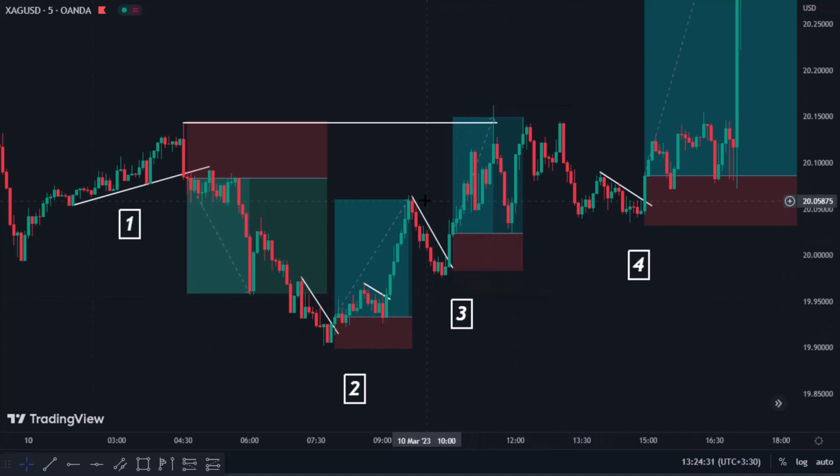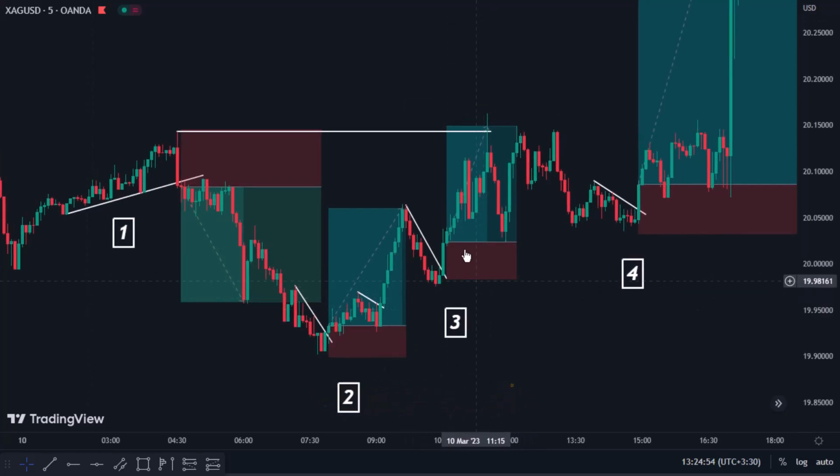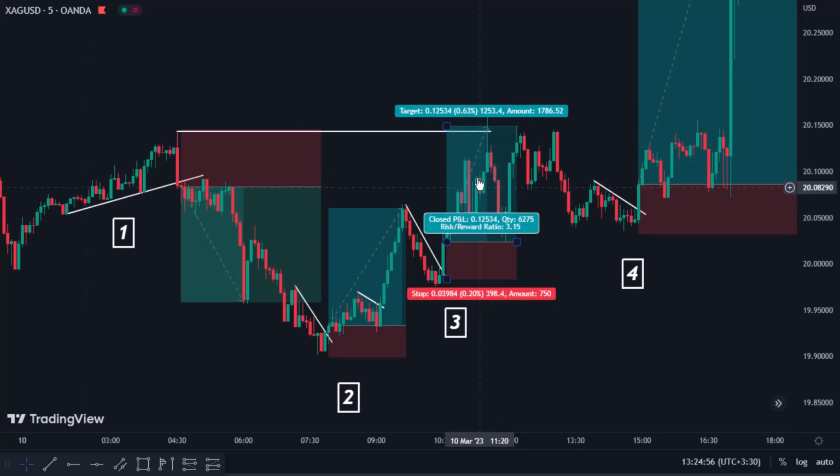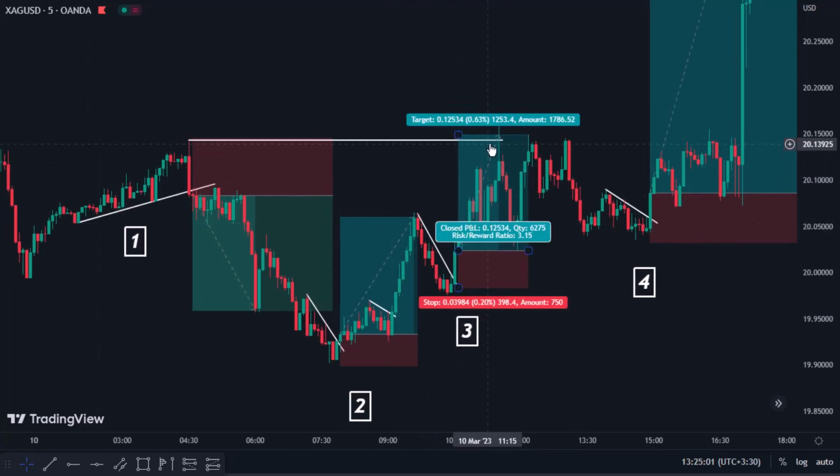On trade 3 we have this trend line, which was like this. When we see this shadow here, not a body, out of this trend line, we extend the trend line, and when we see this candle break out of that, we can enter a buy position here, put our stop loss below the candle or somewhere safer like here, and look for risk to reward 2, which gives us something around 3.